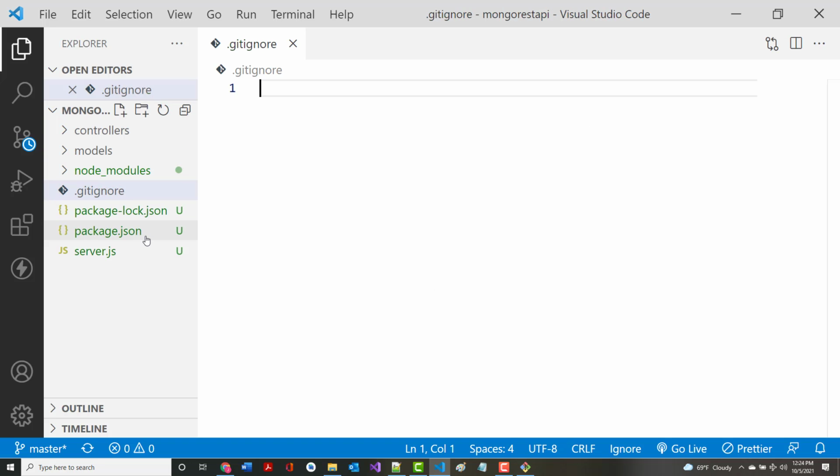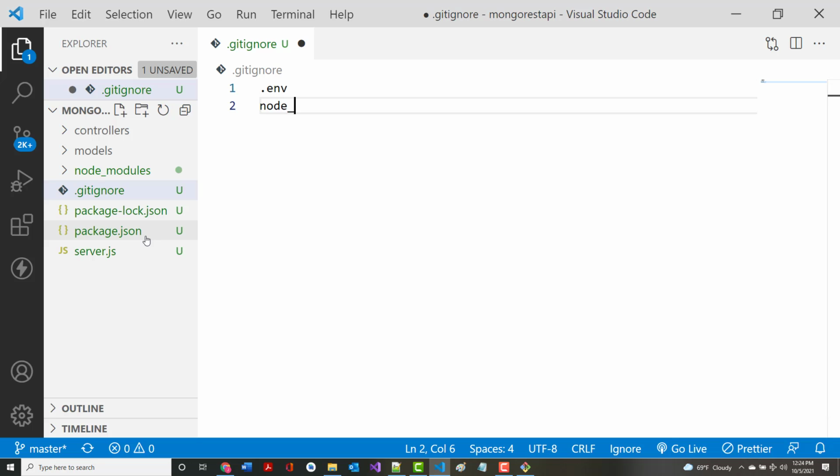All right, and we're going to put two things in there. .env, which is going to be our environment variables, okay, and node_modules. So everything that we're about to put into our environment, and it's not going to be much for now, but everything that we put in there could potentially hold sensitive information, passwords for a database, etc. So you want to make sure that when you send this thing out to the internet, we don't include that stuff. Does that make sense?